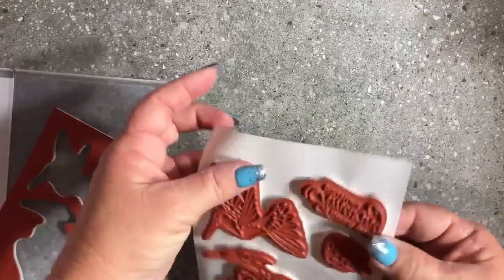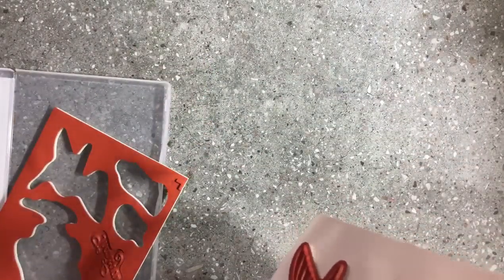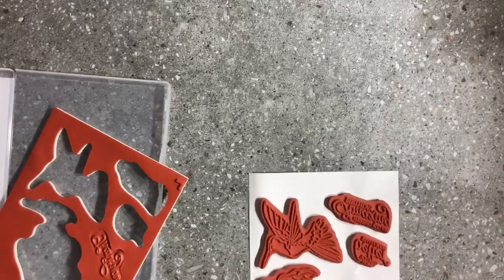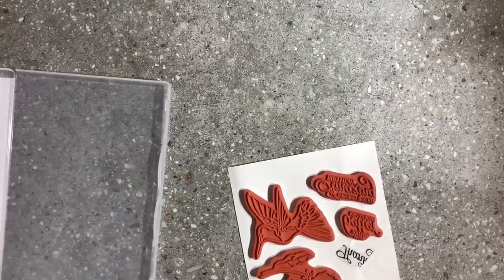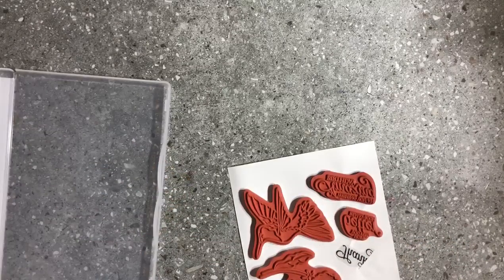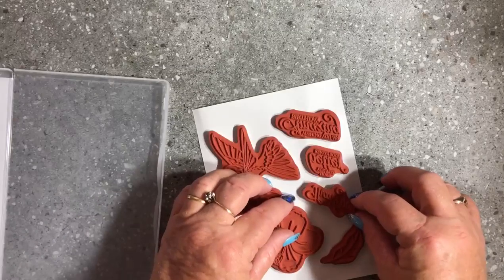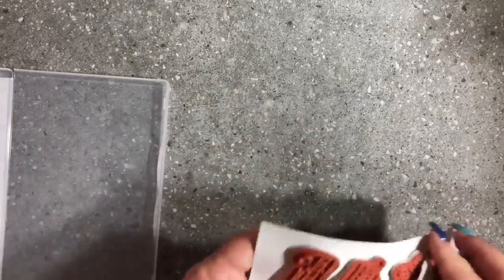I've got one more to go. Simple as I said — stick on half, get that one stuck on, pop it back on. And the last one is this one. You just line it up over the top, once again it's lined up perfectly, stick it down, flip up that side and stick it down.